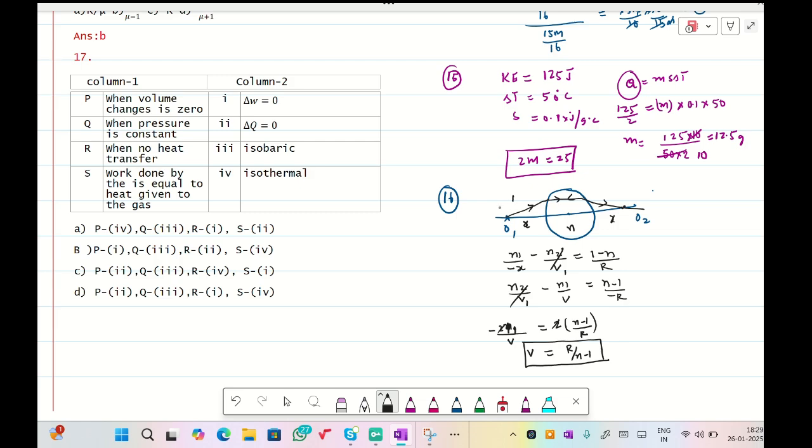So n1 is 1, so 1 by x, and with the sign convention it is minus x, equal to n2 by v1, so the image will form somewhere. When we discussed the lens maker formula for a thin lens, we take the first curvature, and it forms the image at distance v1, and then for the second curvature it is at distance v. So write the first curvature formula. The refraction at a curved surface formula is n1 by x minus n2 by v is equal to 1 minus n by r. This is the first equation, the image formed by the first curvature.